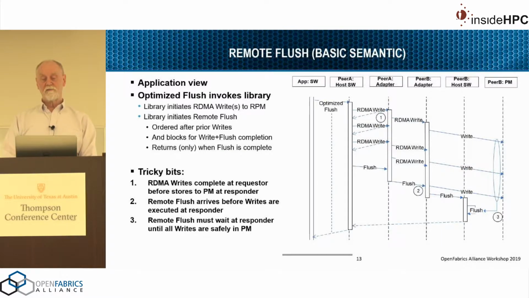Number 2, the remote flush appeared before all the RDMA writes appeared. Number 2 actually ought to be a little bit to the left. You see how the flush appeared prior to the last write being issued on the bus? So the flush had to wait a little bit, and it had to make sure that all those prior writes were done before it responded. And so there's a couple little bubbles in that picture, right?